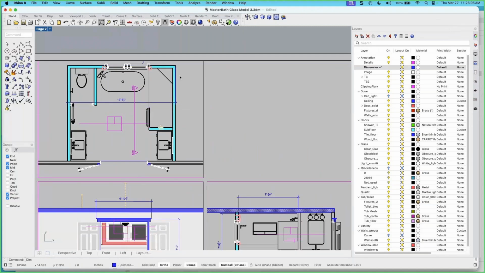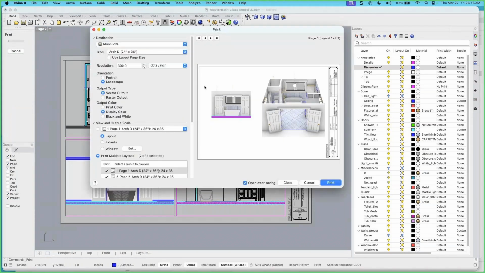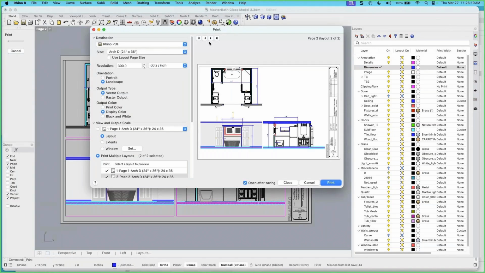So there's 13'6", and then this is our 12 feet. Okay, so we have some dimensions to print, and this time when we send them out, those dimensions will be included. Okay, let's go ahead and stop the recording.